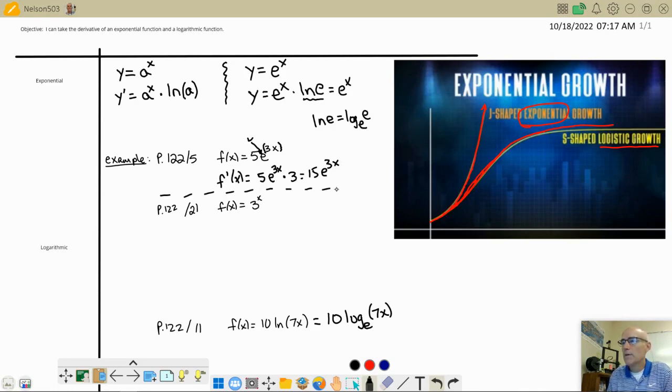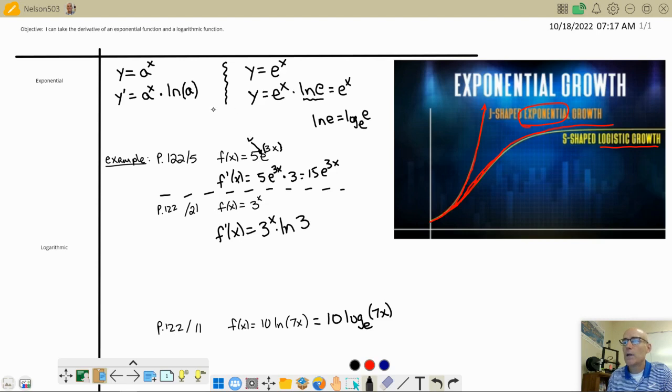This one has a base that's not e. So we go f prime of x equals 3 to the x, and then the modifier comes into play. It's really important that you put on the factor that adjusts your exponential function to make it the derivative, which is the natural log of whatever the base is. Okay, now why didn't I need that up here? Because the base is e, and the natural log of e is 1. So I hope I'm making that clear.